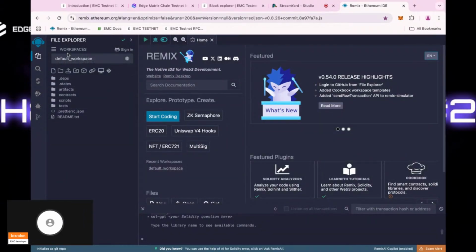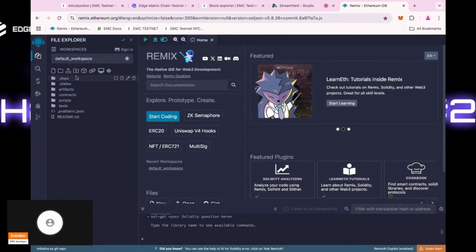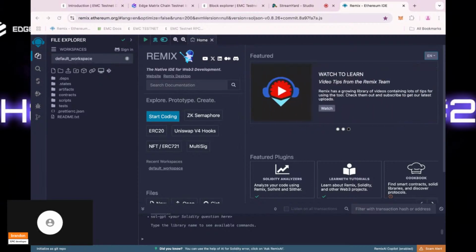We are in the File Explorer. Let's upload a file. We have created a test token file for this workshop, so that's right here. Test token. All right, let's take a look.